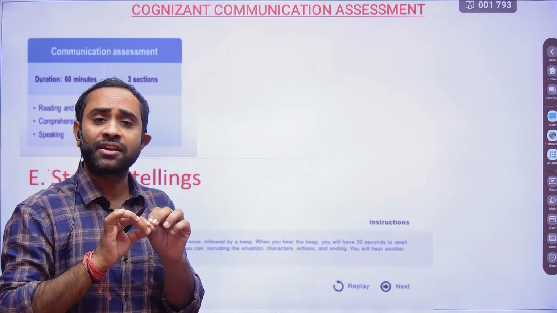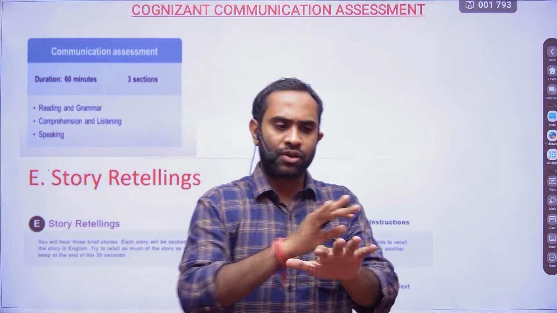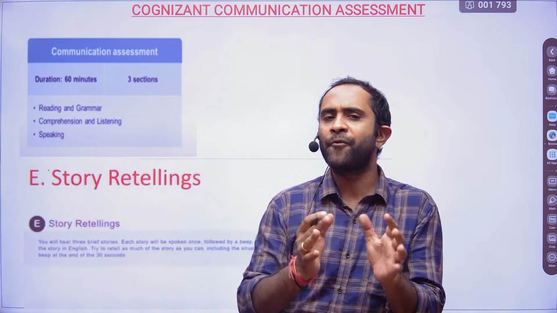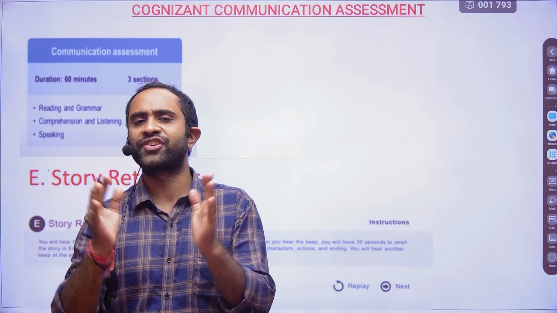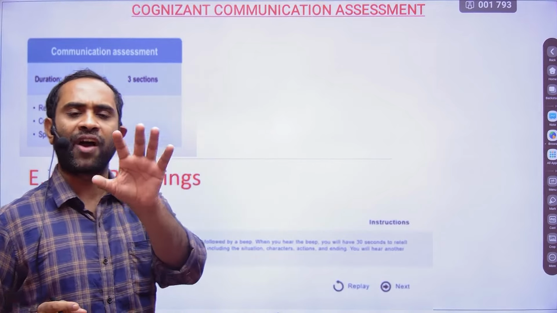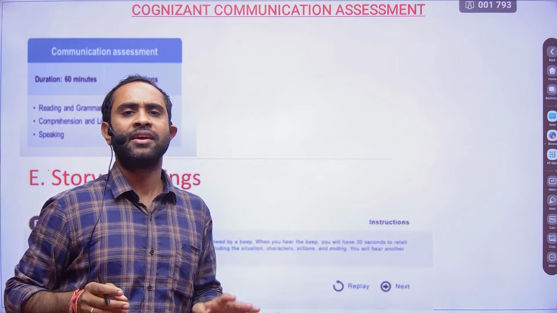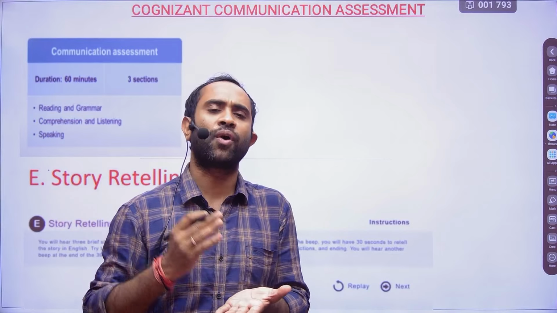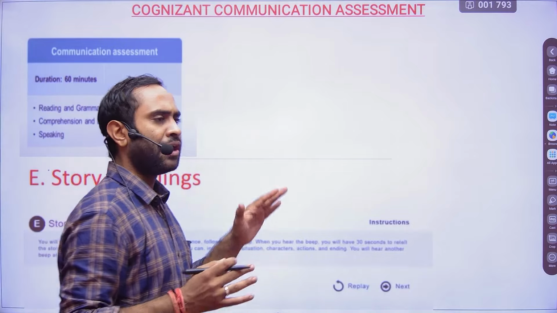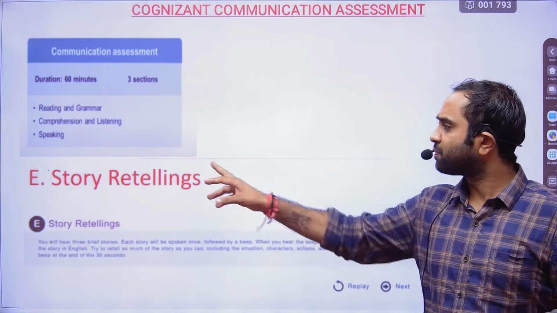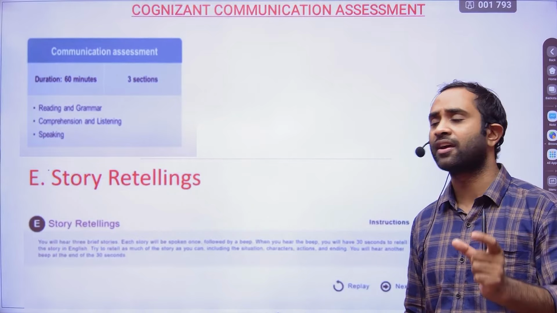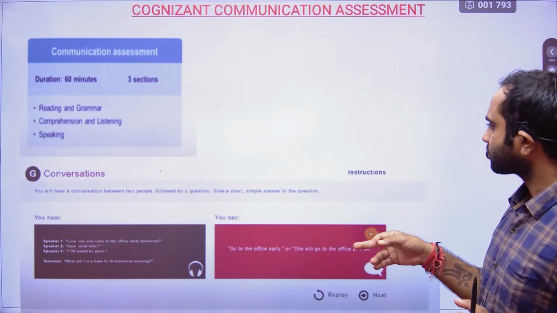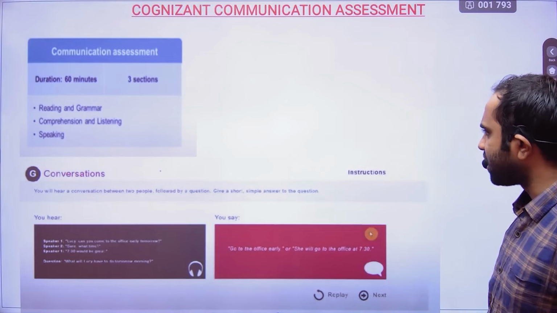It doesn't require you to tell the complete story, line by line and word by word. How much you can get from that long story is what is required. If they tell you 5 sentences, you tell 4 or 3 sentences correctly, with fewer mistakes. This is what they are going to see: that you make fewer mistakes and are able to convey the story. So you should be a good speaker and good listener to qualify in your Cognizant communication assessment, right?